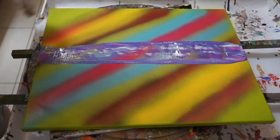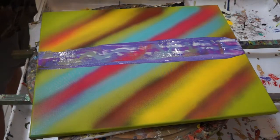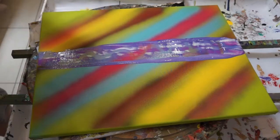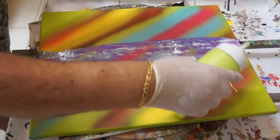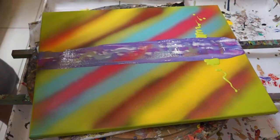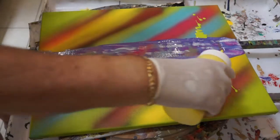Now, what are you going to do? I don't know. We're going to try some, since green is one of your favorites. Purple, green, and yellow go good together. That's what I hear you say all the time. I don't know if I use them all the time, but I think they go together good. Purple, green, and yellow. You want to do the yellow? I think so.